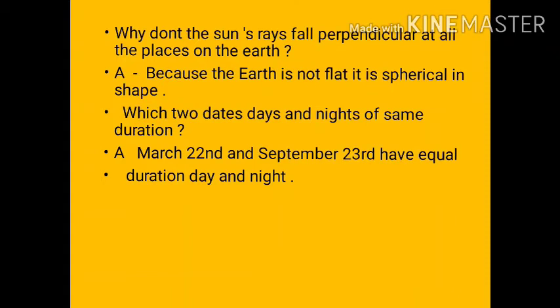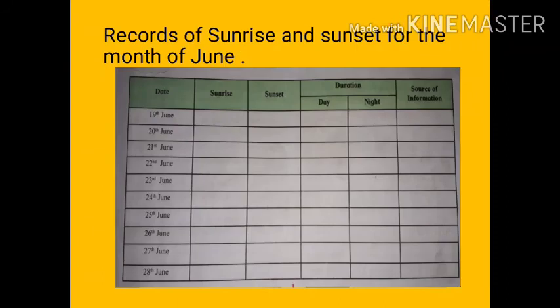Let us continue with a small activity that we are going to do. In this activity, we are going to study the duration of day and night. Students, to understand what we have learned till today about this lesson, we shall carry out this activity. I have given you one table. You can copy down this table in your notebook. In the above table, you are going to write dates and the timing of the rising sun and the setting sun.